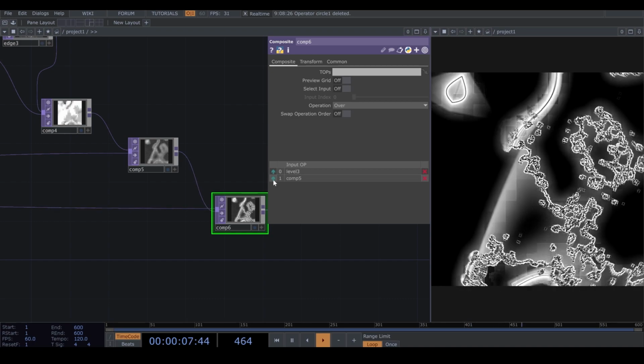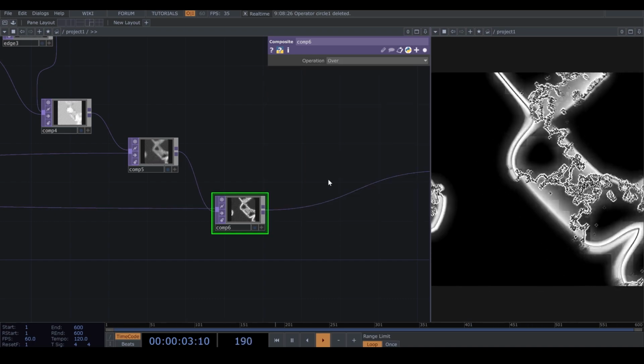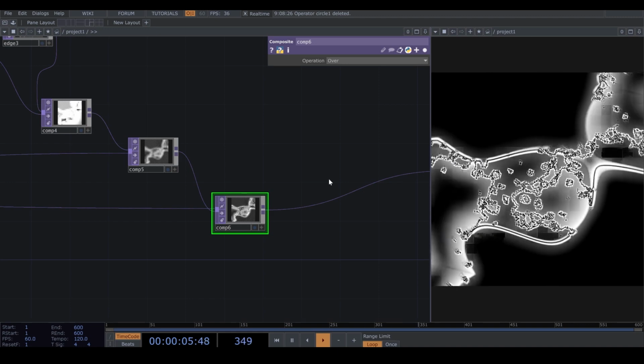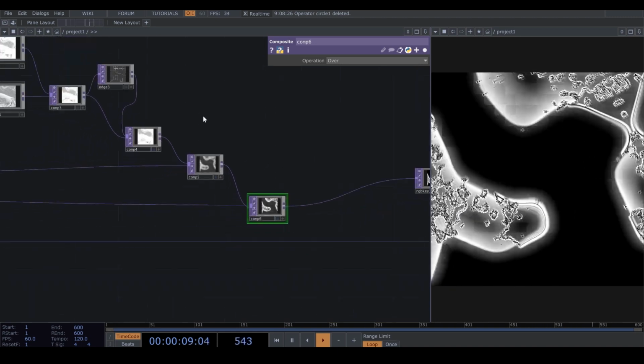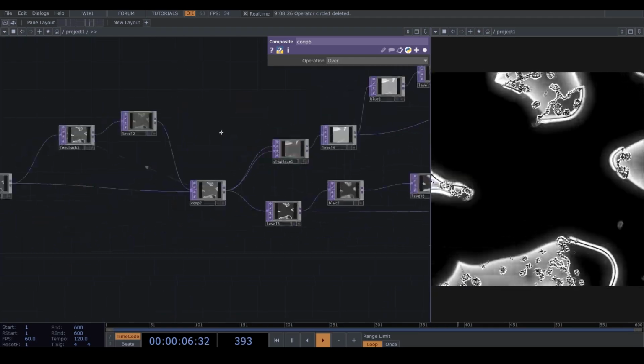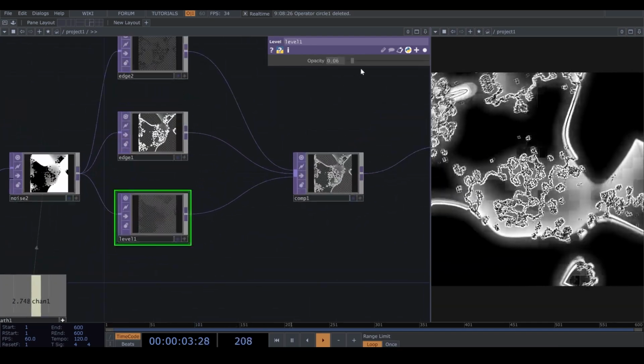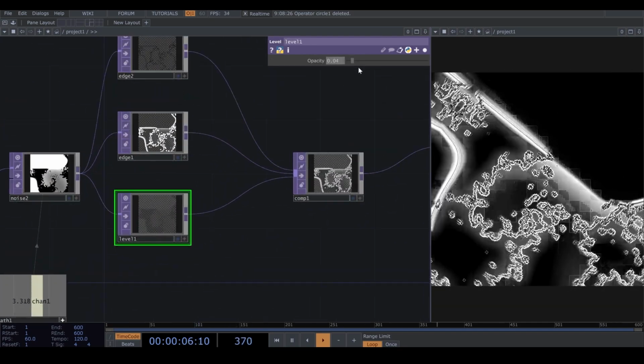And here I change the order, so my first image is on top of the pixelate. I again go back and I decrease the opacity of my first level.